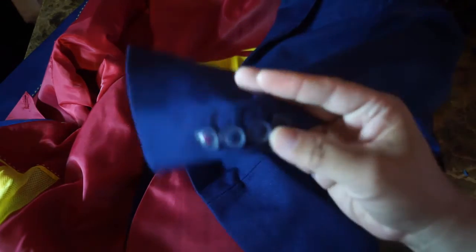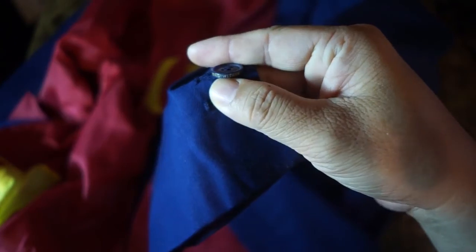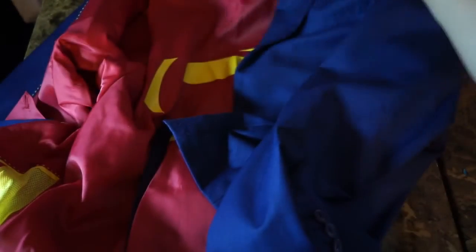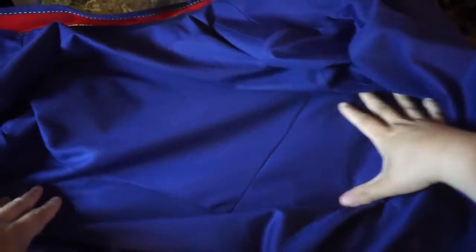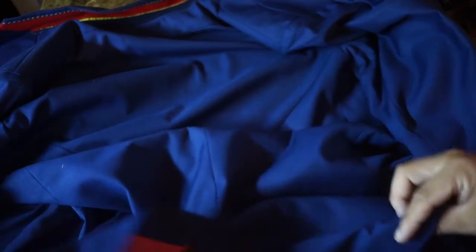Another thing I wanted to point out is these buttons — they're plastic, but on the interior it says Heroes Within on the buttons. The other interesting thing about this jacket is none of my other jackets are cut like this. There's a kind of triangle that goes down here, and then a little tail that goes straight down. That's kind of interesting — none of my other jackets has this kind of design.